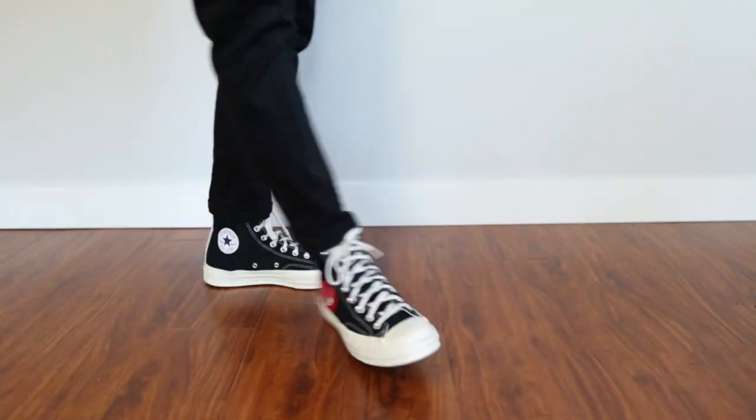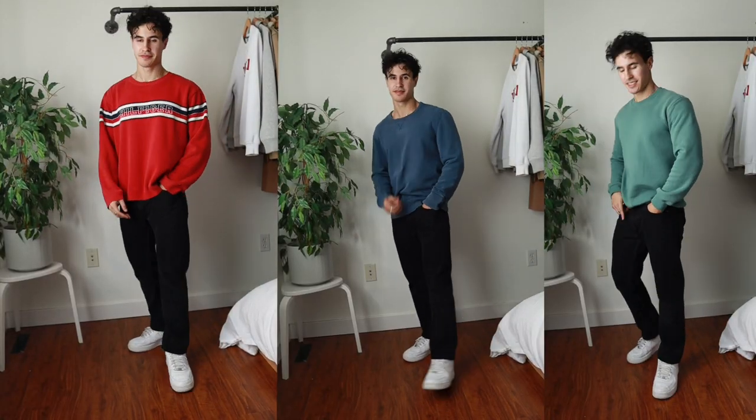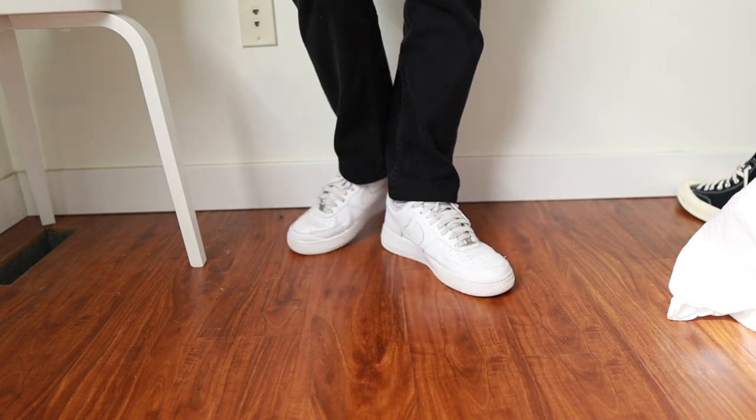Number two is shoes. You don't want to be buying a new pair of shoes for each outfit — you want to make sure you're buying a versatile shoe. Buy white shoes, buy black shoes; those are the most versatile and they'll go with every outfit. One other important thing: be aware of the style of jeans you're wearing. Right now the trends are straight jeans and more relaxed fit jeans. You don't want a slim rail of a shoe when your pants are going to engulf it and look stupid. So you want chunkier sneakers — dunks, Air Force Ones, Balenciagas, Yeezy 500s — the chunkier sneakers are going to look the best with that relaxed fit aesthetic.